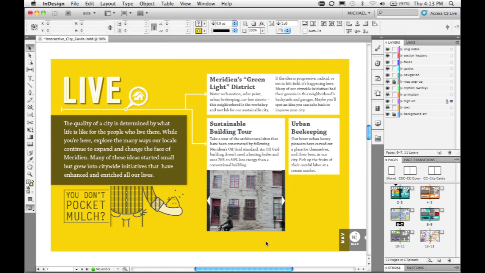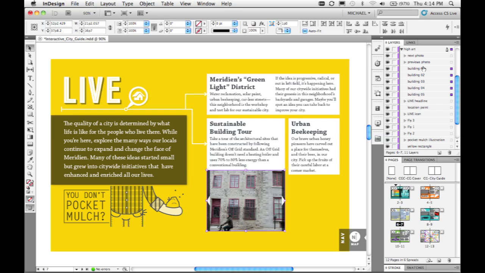Let's create a little bit more interactive content by turning the stack of images that you see here as an interactive slideshow that the user can actually click through to see from image to image. Now you only see one image on this particular layout view right now, but if I go ahead and select through that layer or those images and then take a look at the layers panel, you'll see that I indeed have 5 building images selected.